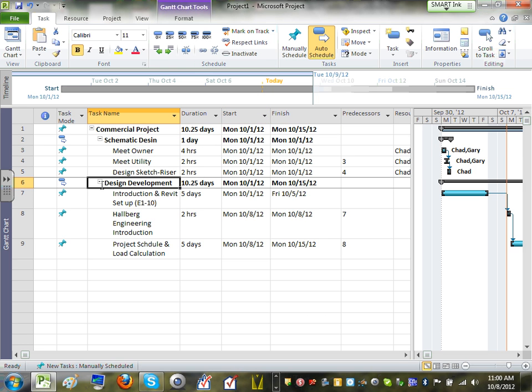Okay, can I have thumbs up that we know the following? Here's a commercial project. We know how to indent and outdent. When you indent, guys, you're putting a task under a group of categories, which we have: design, schematic design, design development. We have construction, and we have commissioning at the end, or working with the owner. These are the four major categories. Under each category, guys, we can do other categories, right? And tasks.